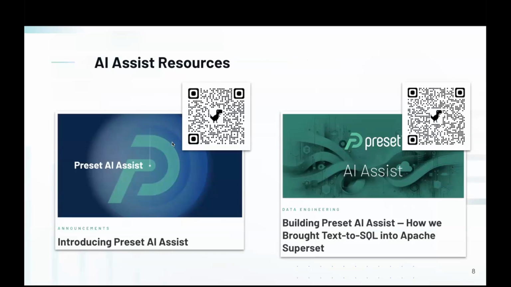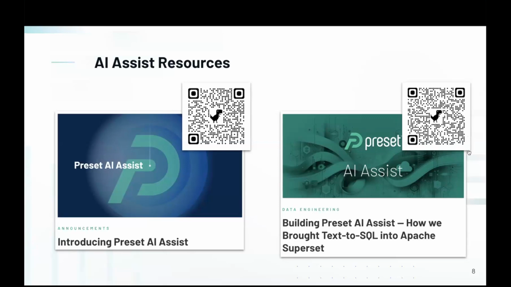I'm pasting them now. The first one has a video and an explanation of how you can get access to this feature on Preset. The second one goes very much in depth on how we built the feature using the RAG approach. I should know this, but is it accessible on our free tier? I believe it's on Pro and Enterprise, and you just have to opt into it.